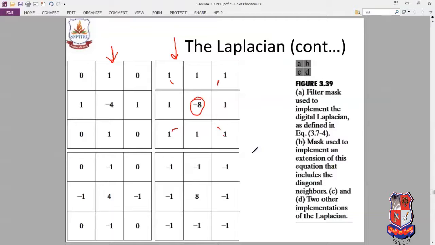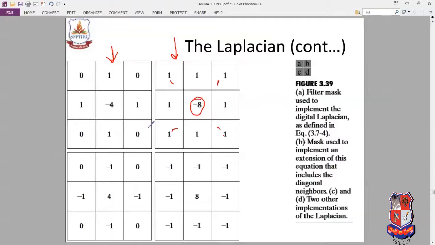It should become 0 because in the area of constant grayscales, the response of a high pass filter should be 0. That means if I put this filter on an area of an image having all constant grayscales, my response of the filter should always become 0. And if the sum of the coefficients of this filter is non-zero, then the answer will also be non-zero, representing that there are some high frequency components, which is a false positive. Okay. So that's why whenever you're designing a high pass filter in the spatial domain, you must take care that the sum of the coefficients should always be 0.